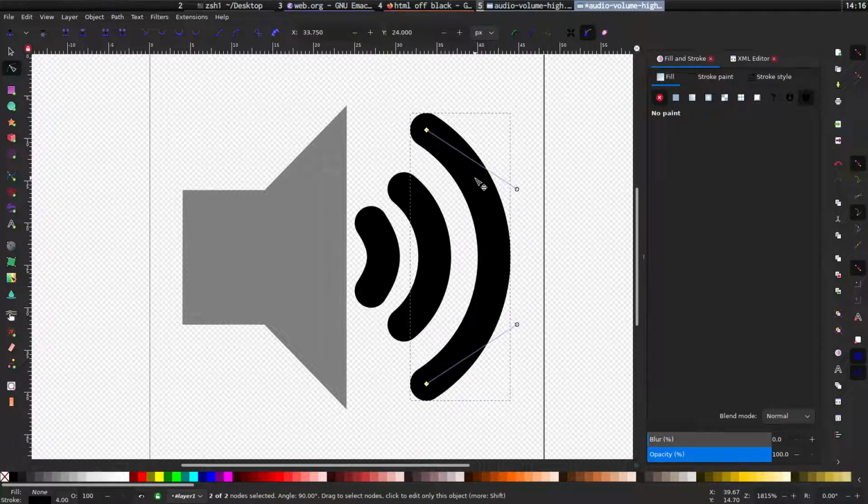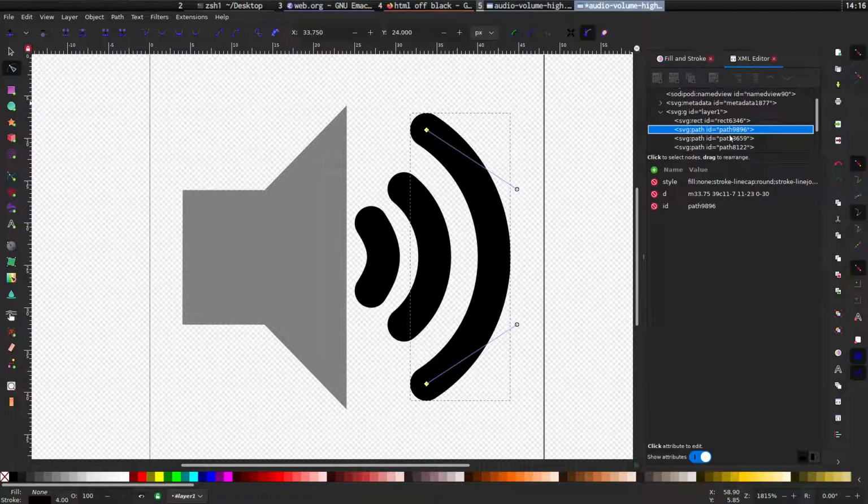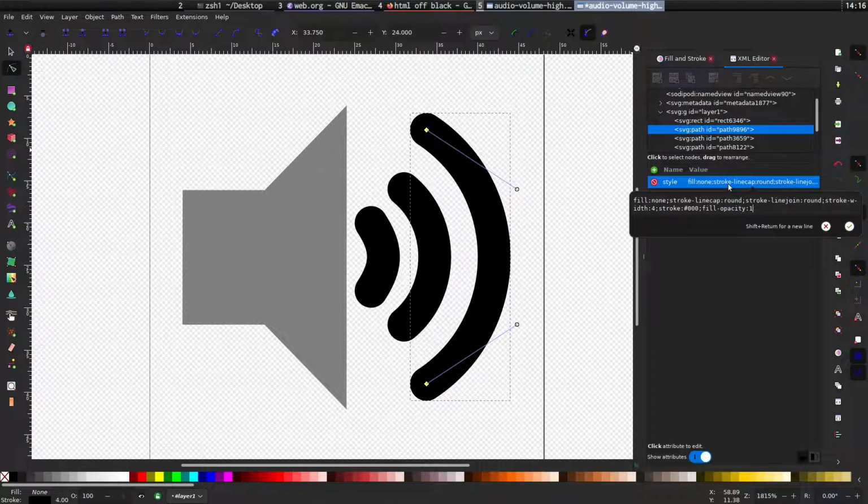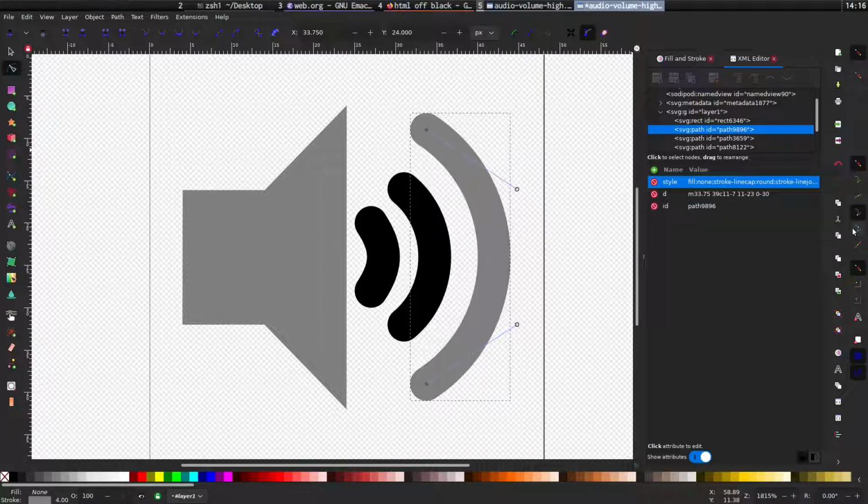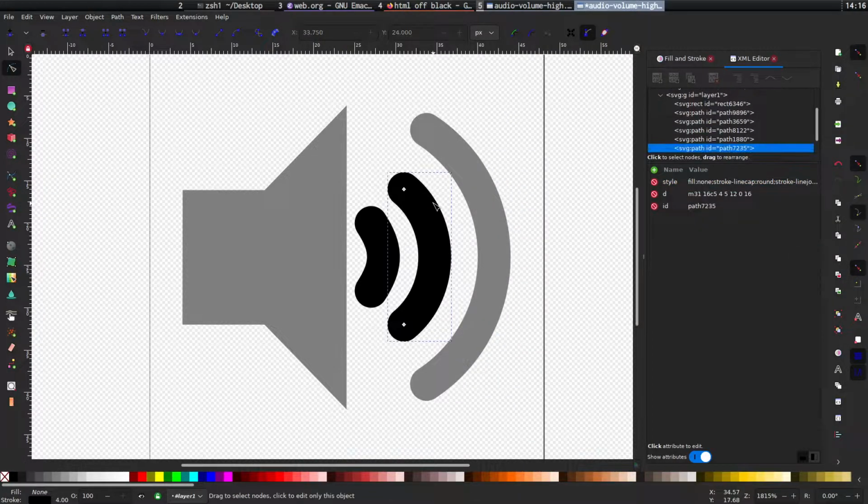I think for these ones, you've actually got to come back to the XML. So what we've got here is this selected. Is there a stroke color? Yeah, so if I change the stroke color here, you can see we've got the stroke, the width, and change that. Yeah, there we go. So there's two different things. For this one, you've got to put the fill.